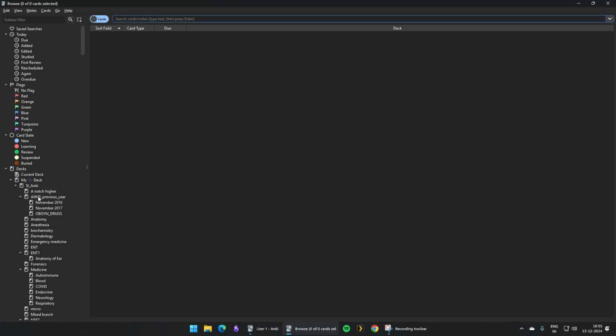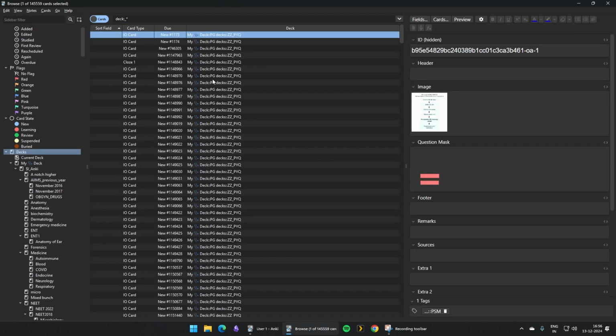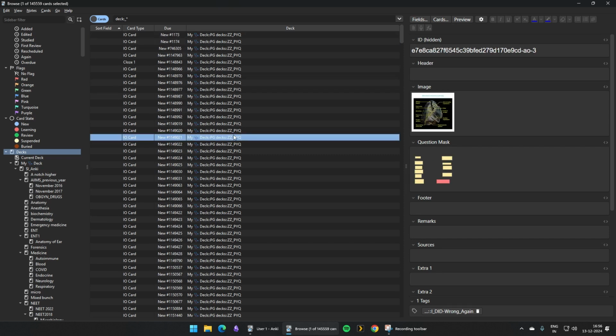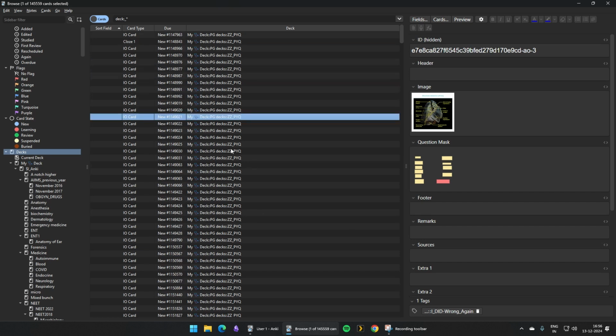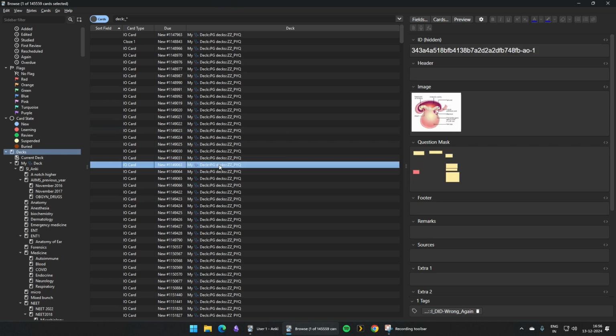Yes. So I want you to click on decks. This will show all your cards in the collection. Click on any single card. Right now, as you can see, all cards are unsuspended. When a card is unsuspended, it means that it is on, like it will show up when you start doing your cards in the deck. But first of all, we'll turn all these cards off.